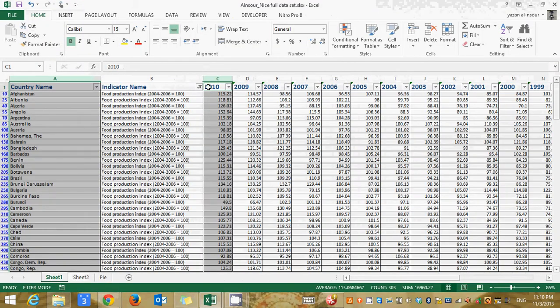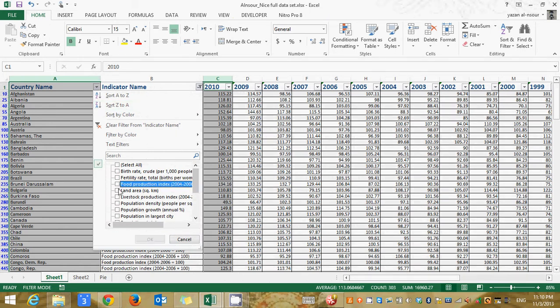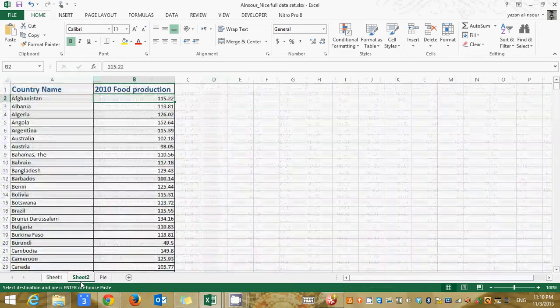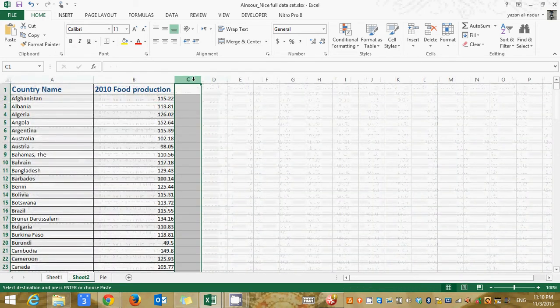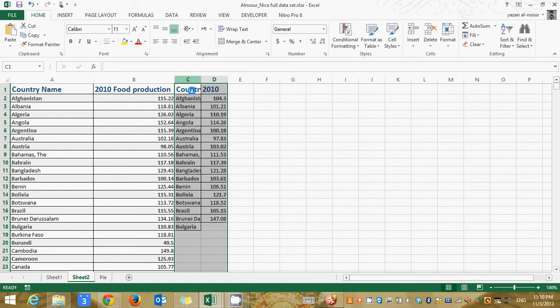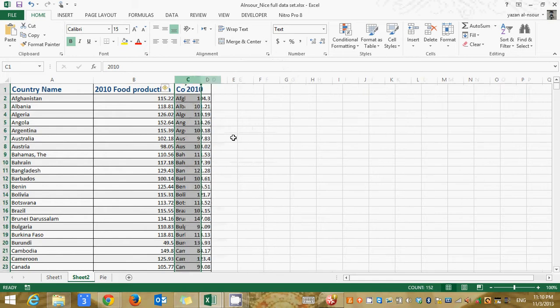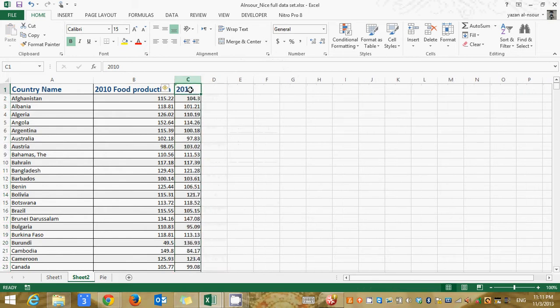And then I will pick livestock. Same thing, copy those 2 columns, go to the new sheet, paste it here, and I should only pick the data. I don't want this, so I will rename this part 2010 livestock.